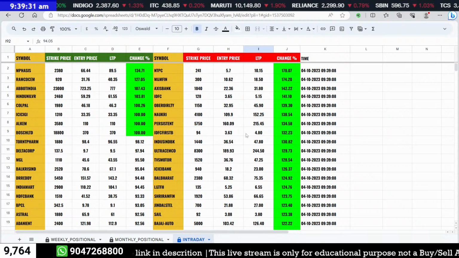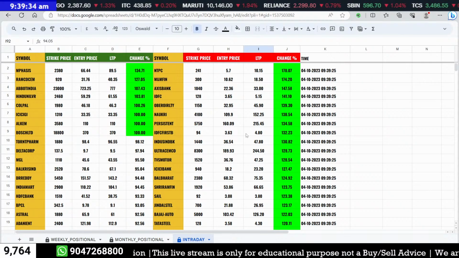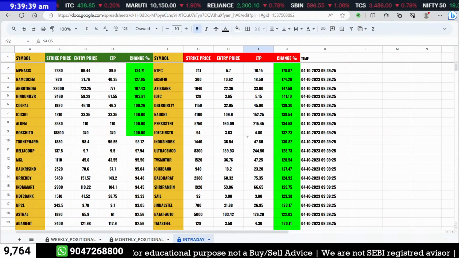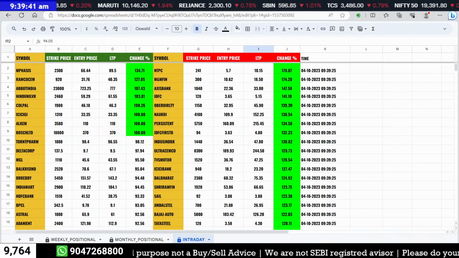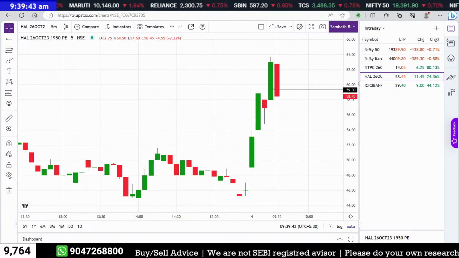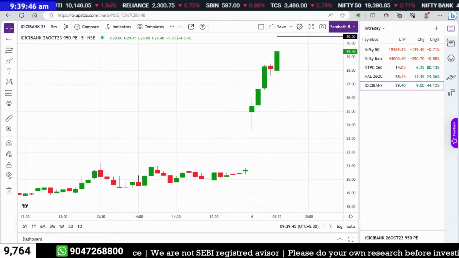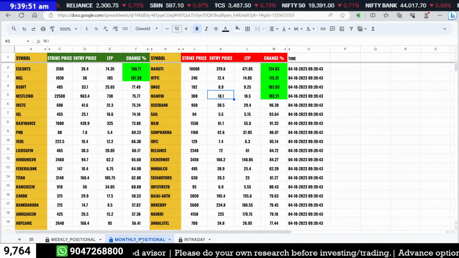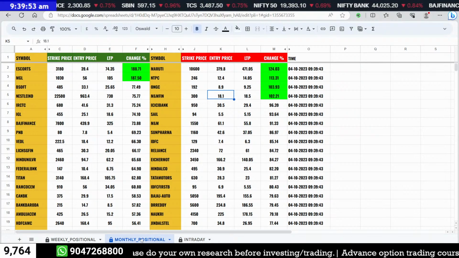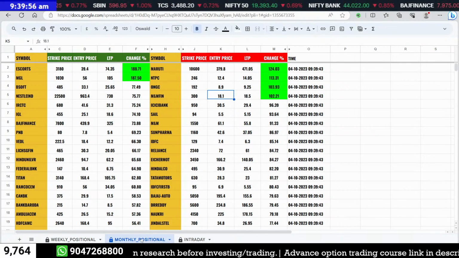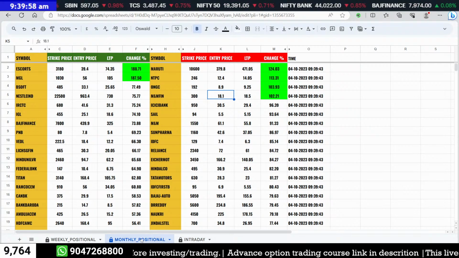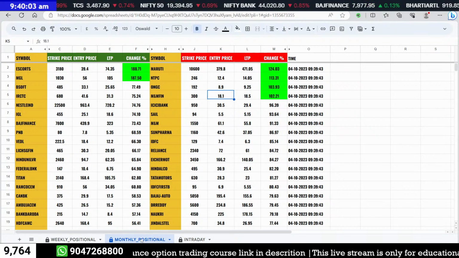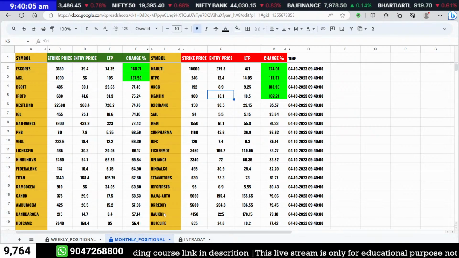This time it is showing you ICICI only 30.5. So, monthly positional. One is Maruti, it was a gap up, not triggered, and NTPC is also not triggered, gap up. ONGC yesterday's entry, now it is moving higher, and M&M Finance today's entry, and exactly now at the same price.